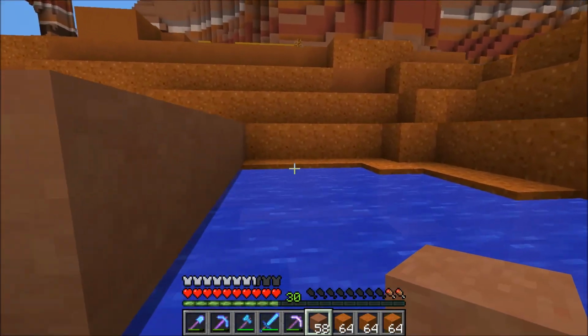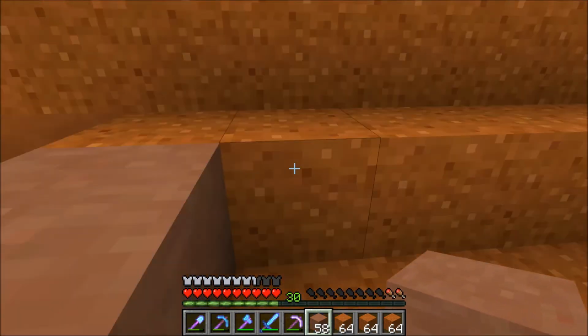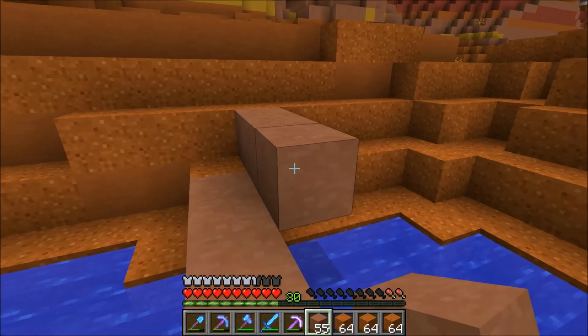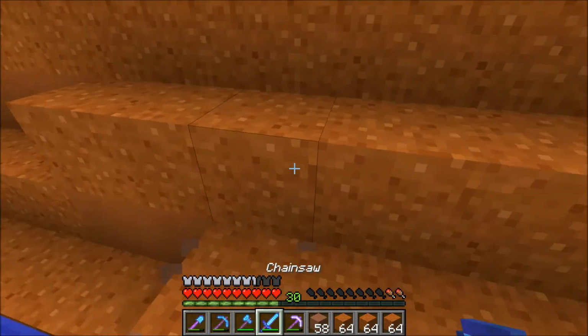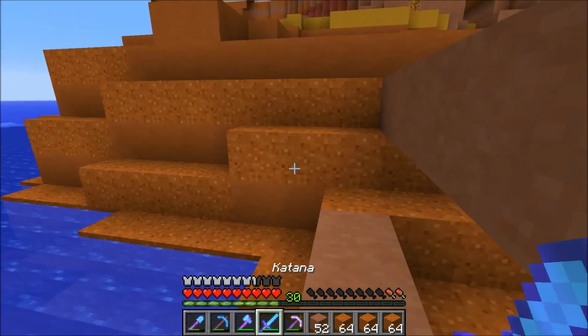I made a bridge, and then what sucked was I didn't want to lose the villagers, so I put the bar, or no, I didn't do it that low. I did it face high, and like that. Yeah, and on both sides.